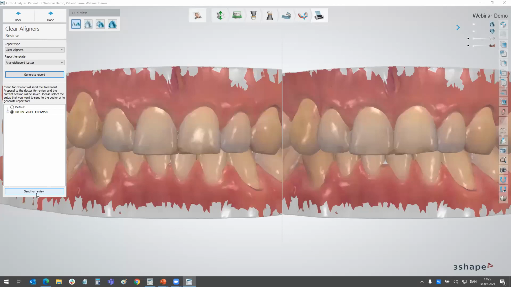There's a question if a 20 setup case will deduct 20 exports. That depends if you need both the upper and the lower, because remember it's one model, one point. So if you have a case with 20 setups, there's one model for all the uppers and one for the lower, so that would actually be a 40 point deduction, unless you have only moved teeth in the upper, in which case it would just be 20.